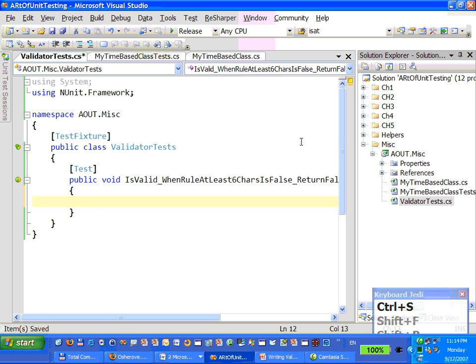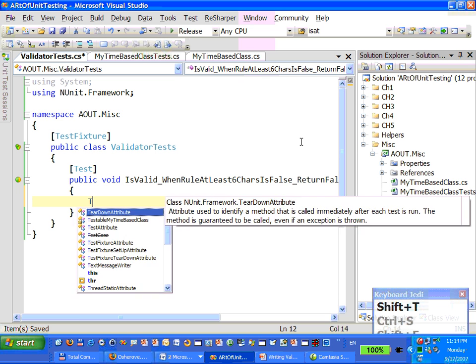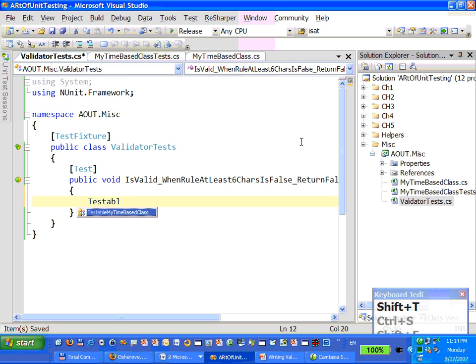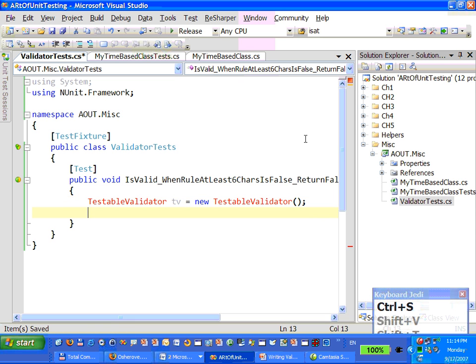So what am I starting with? I'm going to start with an actual testable validator class. TestableValidator tv equals new TestableValidator. And I'm going to make it compile soon, but let's finish the test first. tv, and I'm going to say set all flags to true.